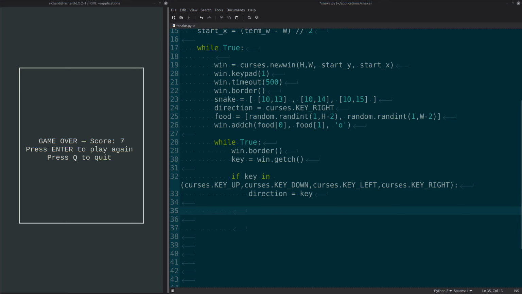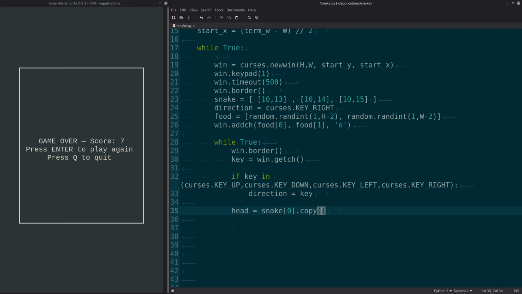So what do we do once we've got that key press? Well, now what we need to do is add a new part to the snake. So what we do here is head equals snake[0].copy.